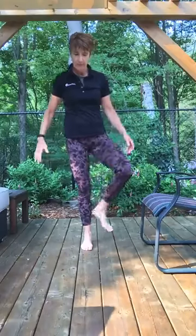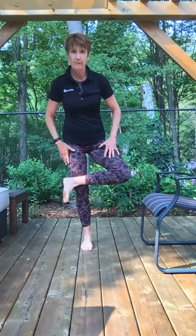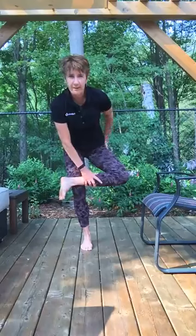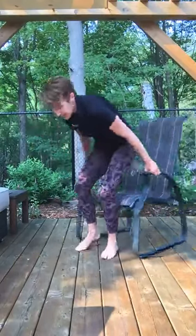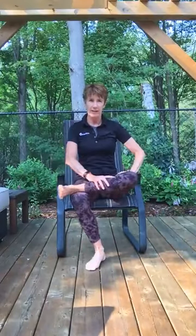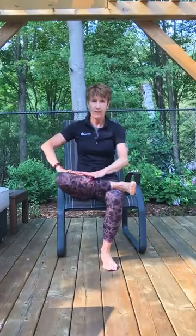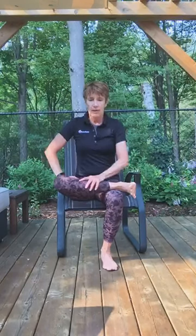Now we're going to do a hip stretch. Stand on your left foot, bring your right leg up into a figure four — foot is flexed. You can press gently on the inner calf until you feel it on the outside of the right hip. If you like, you can do this sitting in your chair, pressing down gently. No worries if you can't get very far with your knee. One more breath and exhale. On the other side — standing or sitting, your choice — pressing down, making a little bit of peace with your hip. If it's not very mobile, that's okay; you're still giving it a stretch. Inhale and exhale.